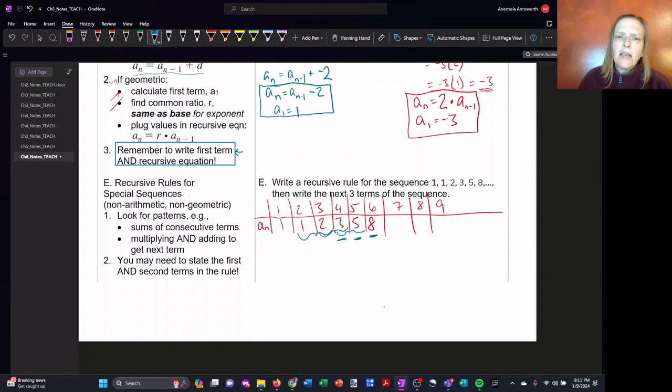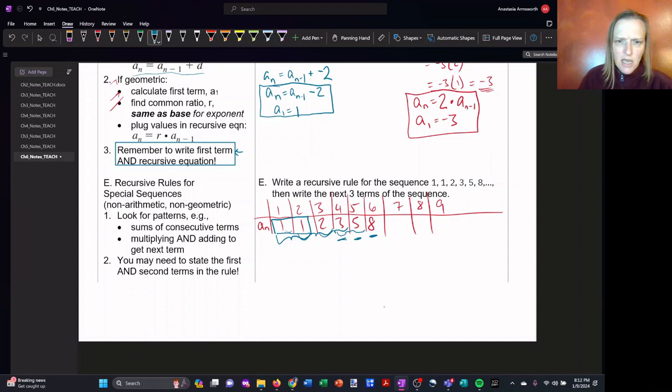If I always have to add the previous two numbers, it's a little bit arbitrary where you start. So we do need to start with a 1 and a 1 to move on from here. I could have chosen to start with 0 and 1, and it would be a little different, but 0 is not a term in the sequence. So it's not enough to just give one term to calculate the next term in the sequence. I actually need two terms to do that.